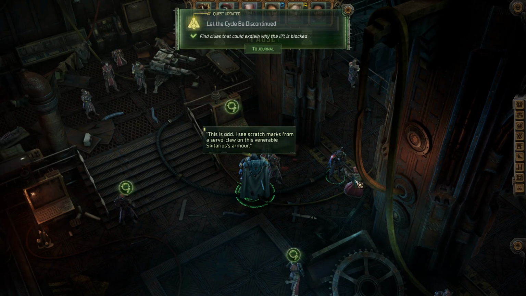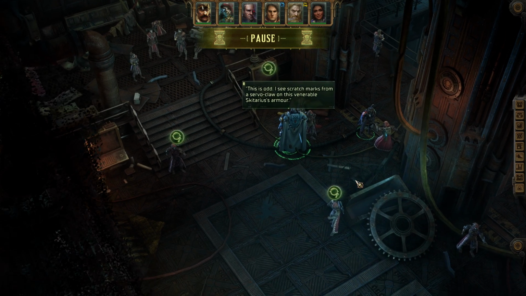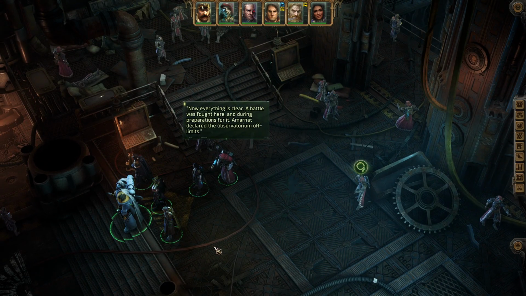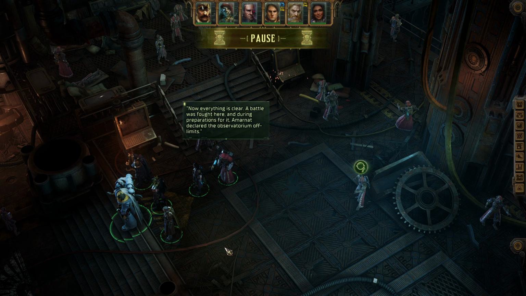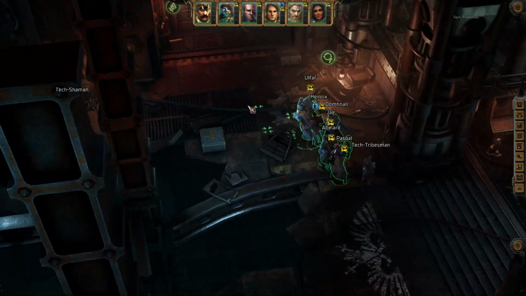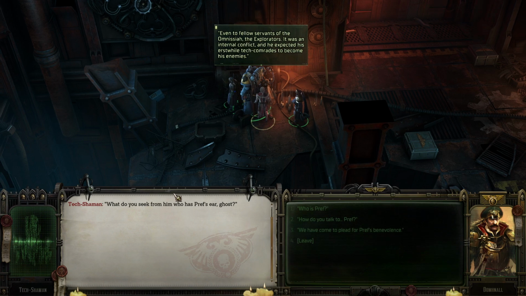Okay, the Skitarii here. This is odd. I see scratch marks from a servo claw on this venerable Skitarius' armor. Rise to the top, or get left in the dust. Now everything is clear. The battle was fought here, and during preparations for it, Amarnat declared the observatorium off limits. So now we can come over here and talk to the tech shaman. Even to fellow servants of the Omnissiah, the explorators, it was an internal conflict, and he expected his erstwhile tech comrades to become his enemies.